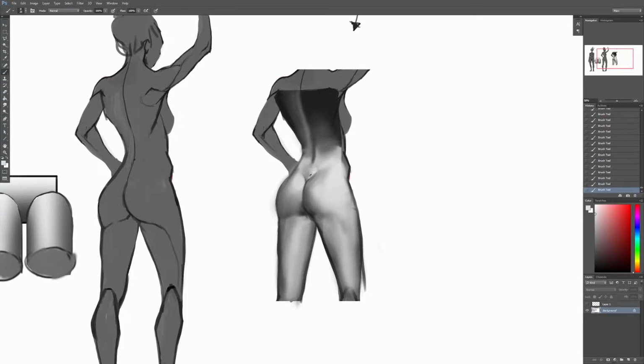So in the end, I like to have these little highlights here to really separate the planes properly. When one plane leads into another one, intersecting like this, I like to have an emphasis of the highlight here. This is a little bit too much, but I like the look that it gives.